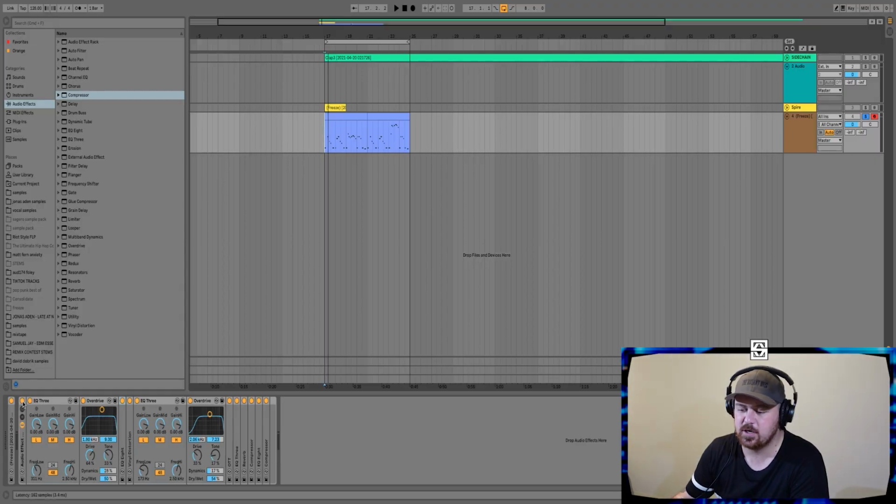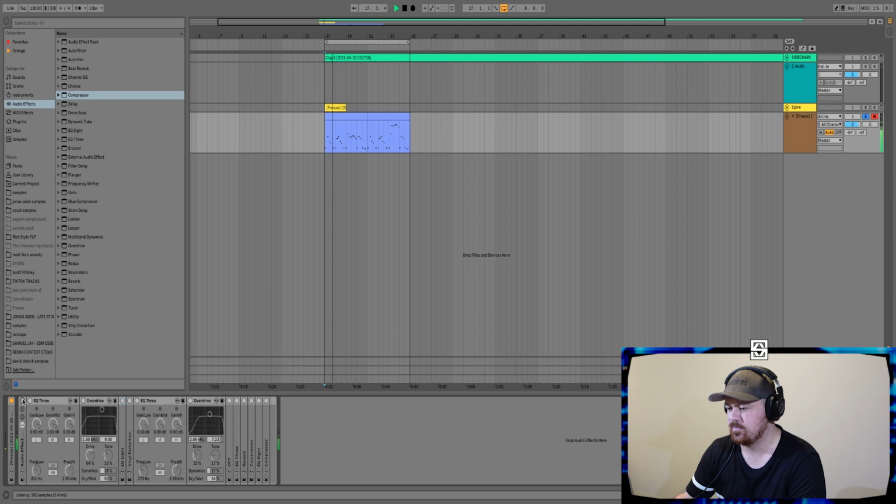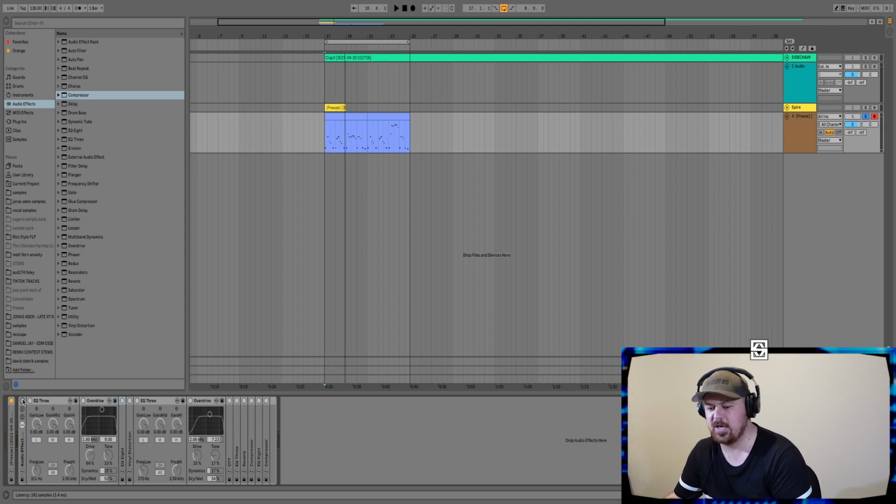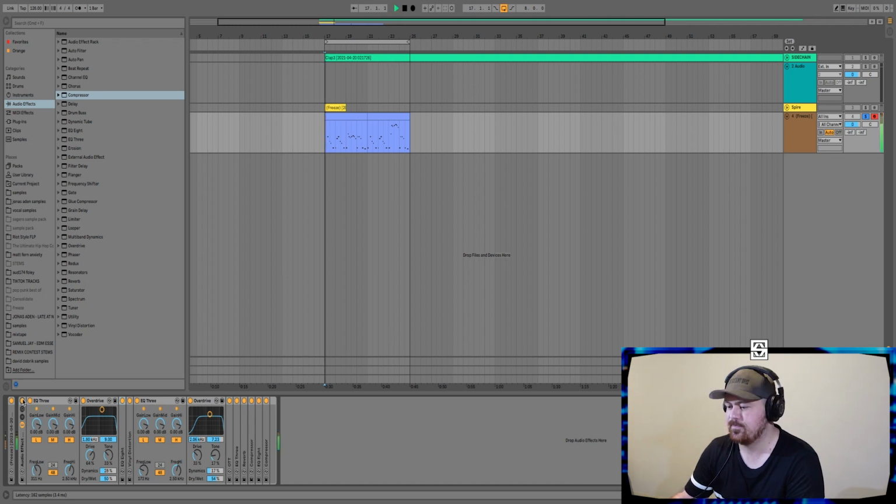So this is basically all the lead is. You can see there's a fair bit of processing on it, but it's all sort of just trial and error stuff and just finding what works and just EQing and distorting, and then some fairly heavy compression as well to get that really fast attack. This is what we started off with. Pretty gross, just really doesn't sound like anything. And then this is what we've got.